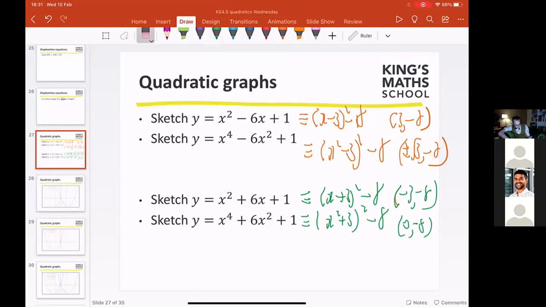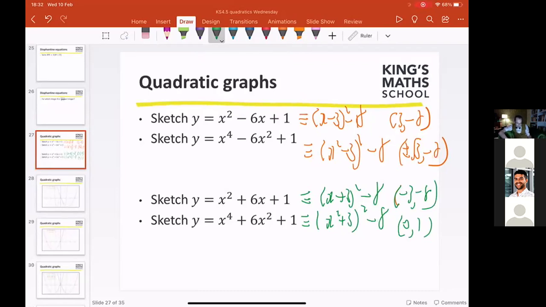Sorry, not -8 either, 0, 1. Okay, because the least we can do is make x equal to 0. And then 0 plus 3 is 3, and then 3 squared is 9, and then 9 take away 8 is 1. So the first pair, we've got 1 minimum and 2 minima.